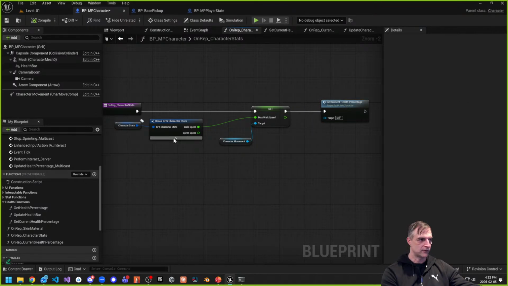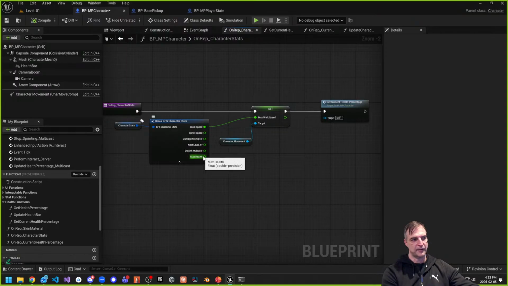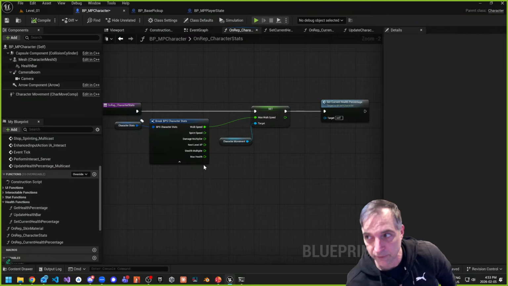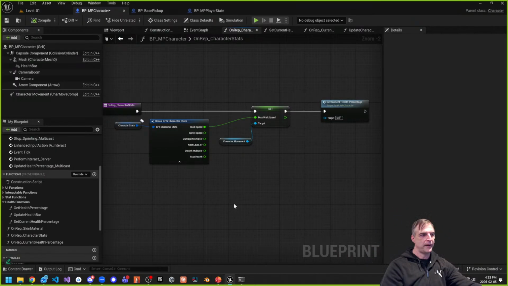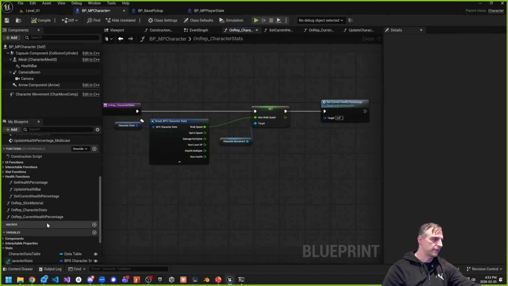If I put that stuff back, take the max health and multiply it, set my percent to this, and then take my current health divided by it and set my percentage to that, then that would be better, because my max health changed, and then I take my current health.